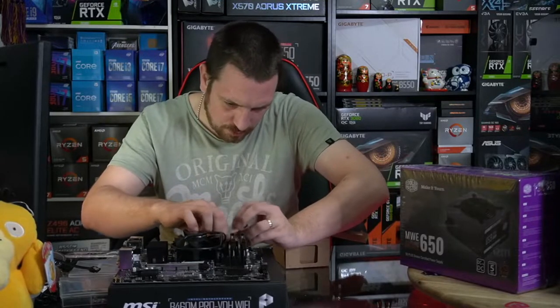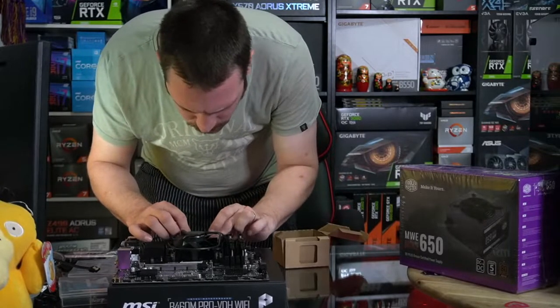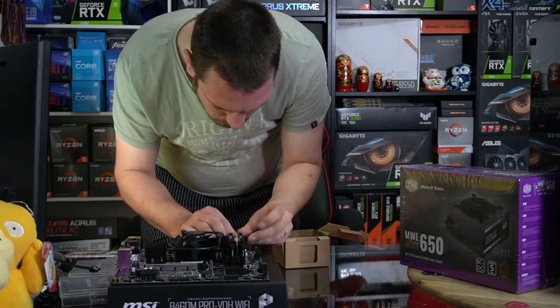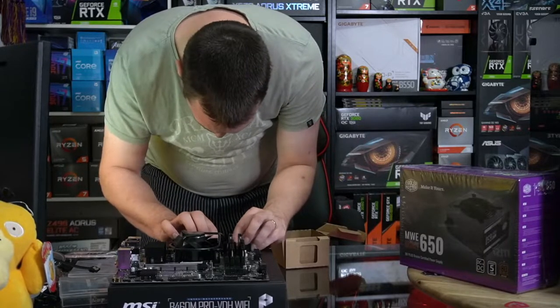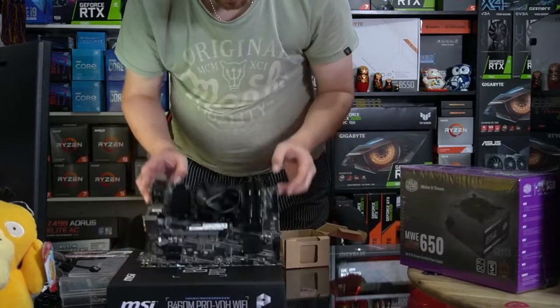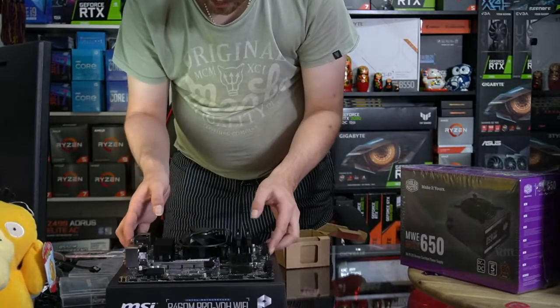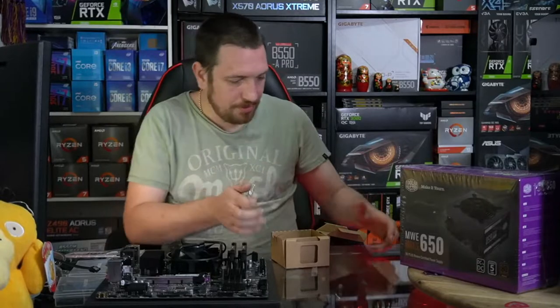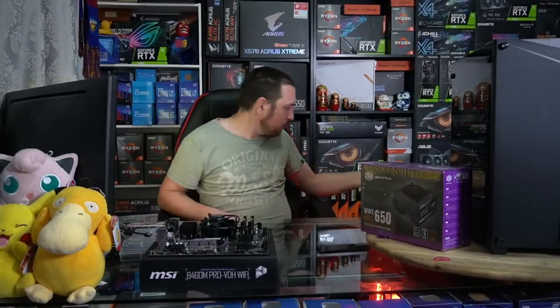Just seal that cable. There we go. That sits in like that. Alrighty. So we've actually got our board prepped. So nice and easy. Look how easy it is when you don't have RGB and fancy liquid coolers or awkward to install air coolers.